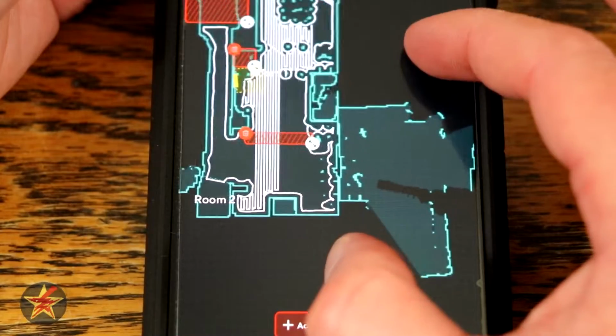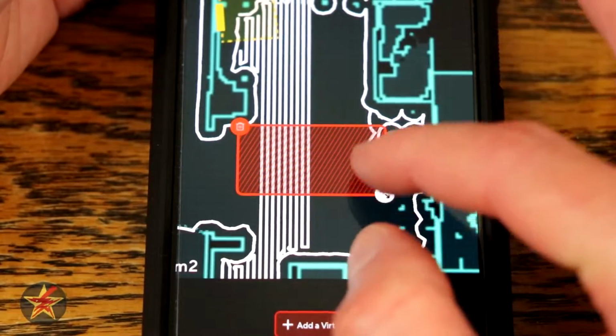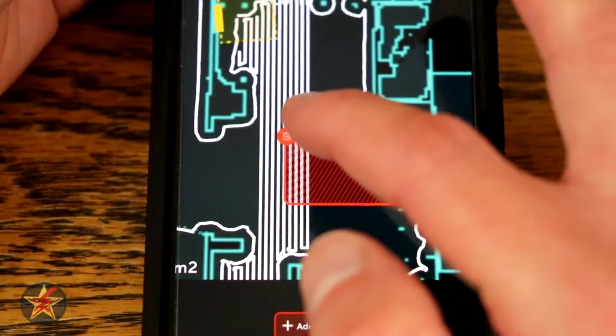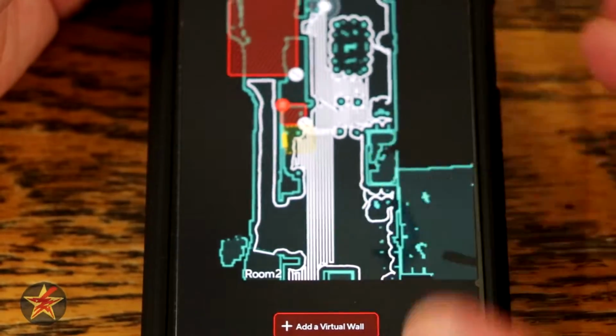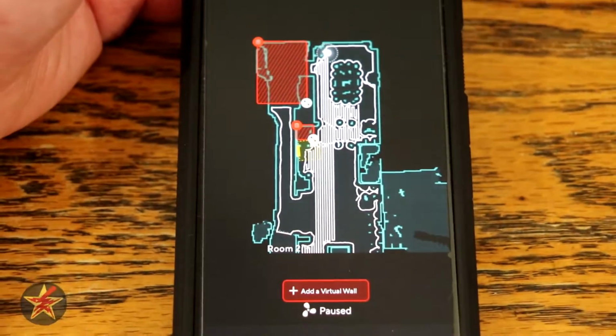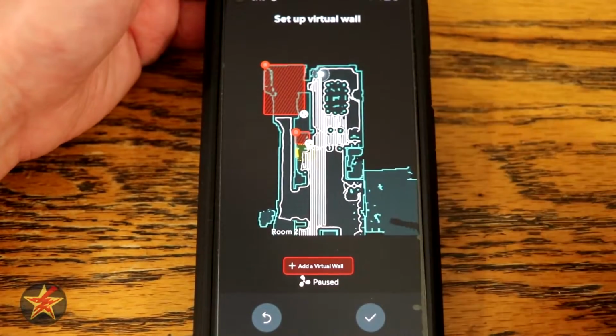I do like the fact that you can pinch in to get that a little more precise as to where you want it. I do wish that they would have used lines instead of these square boxes, because I feel that you have a little more control with lines than you do these boxes.